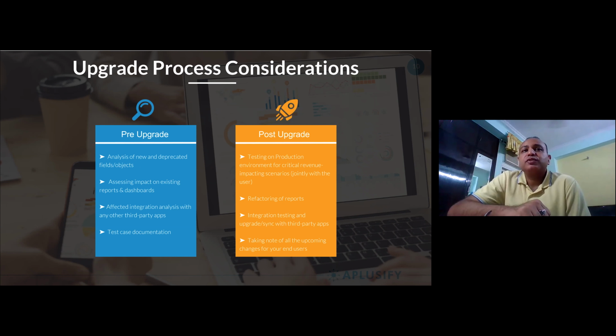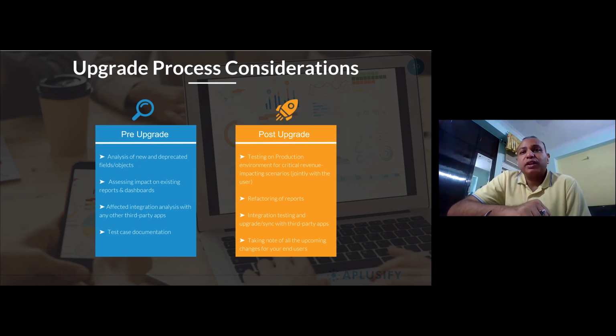In most of the cases, we have found that generally users are not prepared for it. They don't test the system, and as and when things fail, they report it and get it fixed. So that is not the right way of working. You should be a step ahead. You should actually test your system. No matter if it's a simple release or a two-feature release, the system needs to be tested.